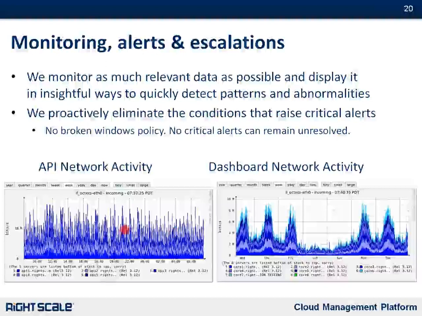Now, as you can see, the API network activity is very different. The reason is that the API normally is accessed through programs or scripts that are running 24/7. So you don't see the patterns of human activity. It's basically active the whole time, constant every day. So it's important that you monitor as much relevant data as possible and that you display it in insightful ways so that you can understand the behavior of the application, and also learn what the abnormal regimes are so that you can install alerts and be notified when things outside of the normal behavior happen.